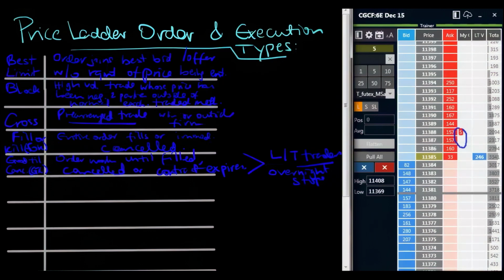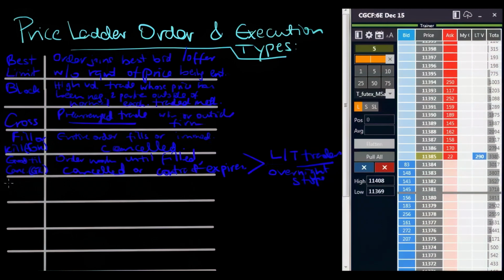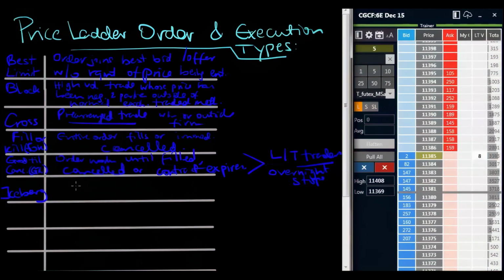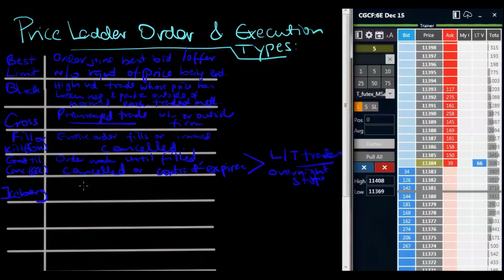Now the next order type, an interesting order type that I think we'll go into in a lot more depth in some of the later modules, is an iceberg. Now an iceberg order, very interesting order type. You basically get larger orders and they're split into smaller disclosed orders. And when the disclosed portion fills, the next disclosed order quantity enters the market until the total goal quantity is filled. So essentially, it's an order that is placed in the market.